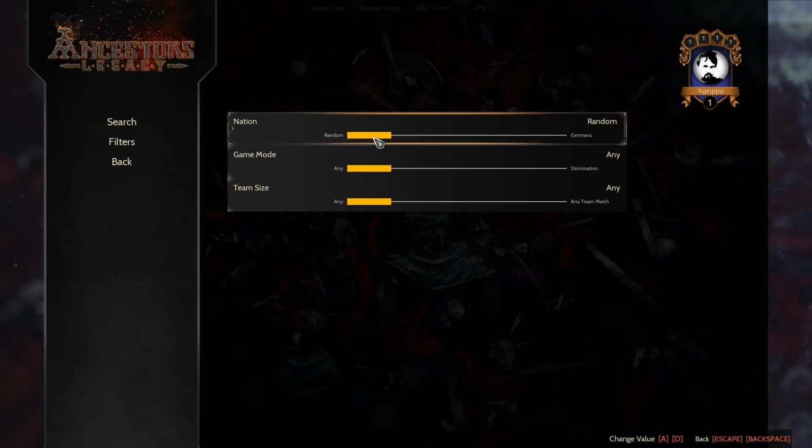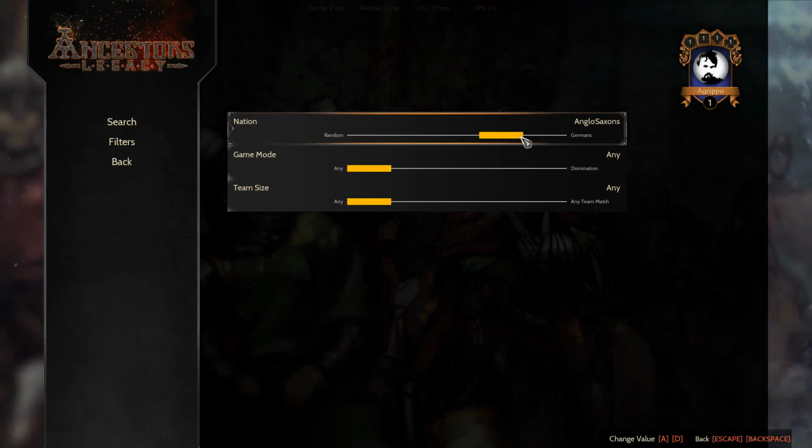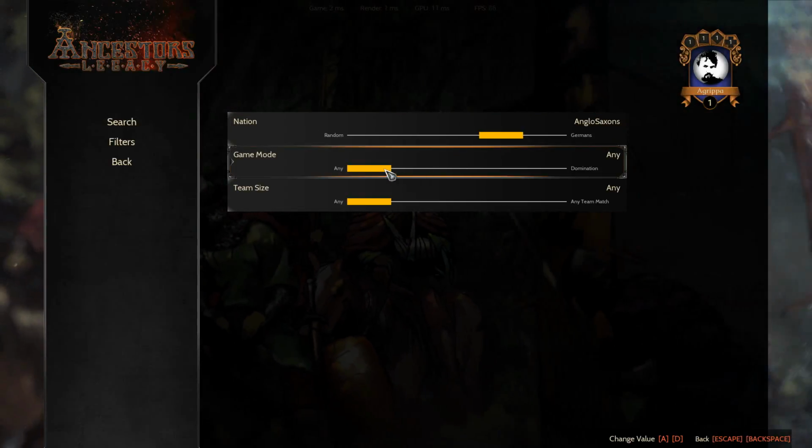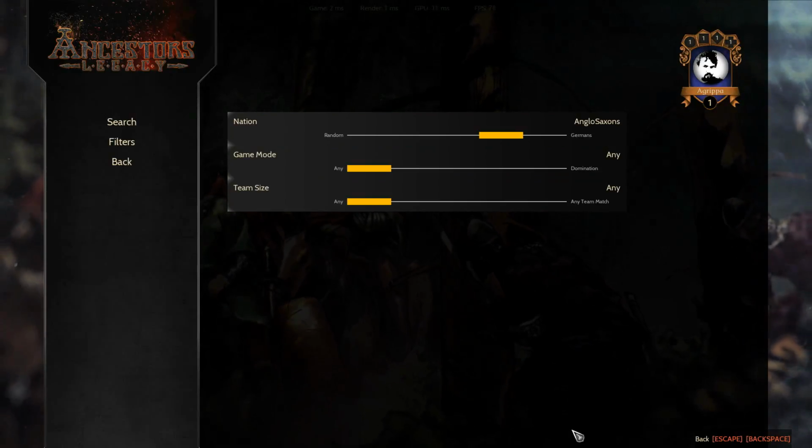Basically, you get to choose between the Vikings, the Slavs, the Anglo-Saxons, and the Germans. And I think I'm probably going to go with the Anglo-Saxons for now. I don't really care about the game type. Anyway, next time, you'll see me in-game. Let's do this.